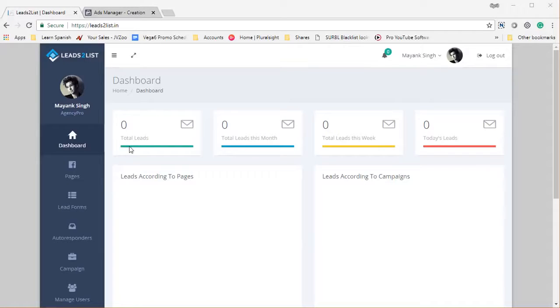Facebook market better. What it does is, people who are running lead generation ads on Facebook are generating leads, but they're not actually able to use the leads for anything because they just get a list of the leads. So this software connects Facebook lead ads to all the prominent autoresponders like Aweber, Constant Contact, MailChimp, and all the others.